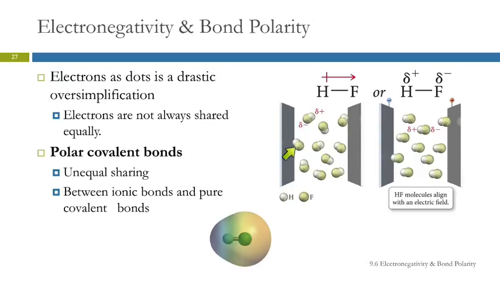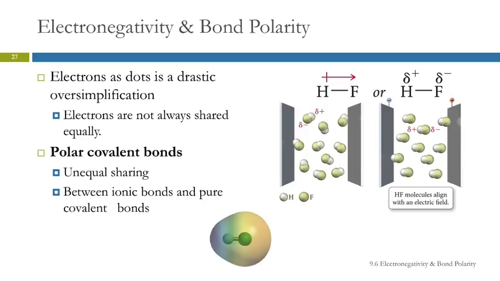So if you have hydrogen fluoride molecules between two metal plates here, their orientations will be all random. If you put a charge on these plates so that there's an electric field here, and this is positively charged and that's negatively charged, the negative plate attracts the positive ends of the molecules and they'll all spin around like little compasses and they'll line up. It's crazy. So we can indicate that positive and negative ends with the deltas, or we can use the arrows.